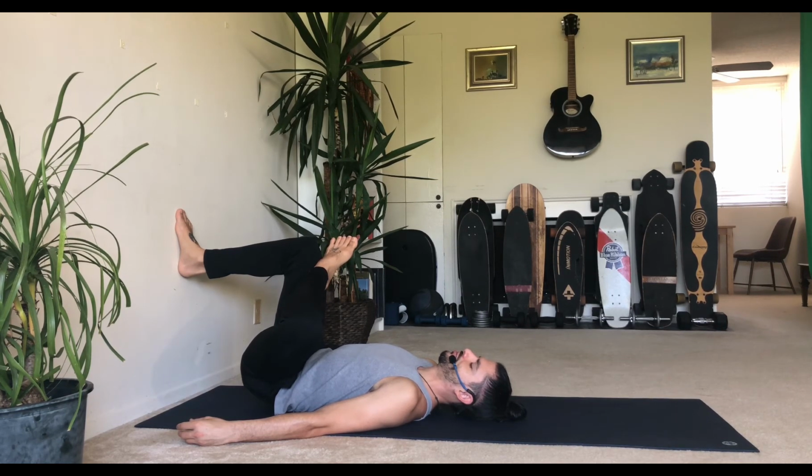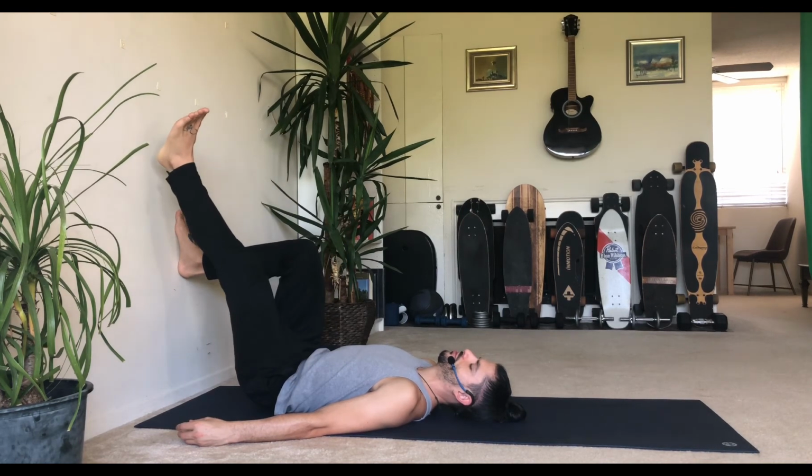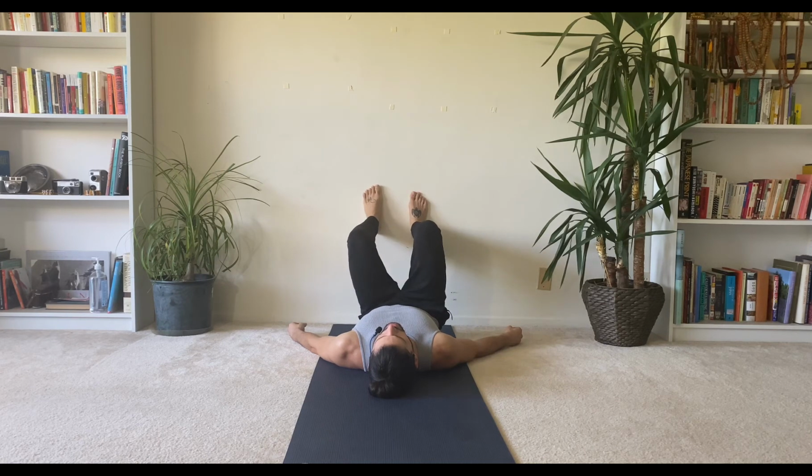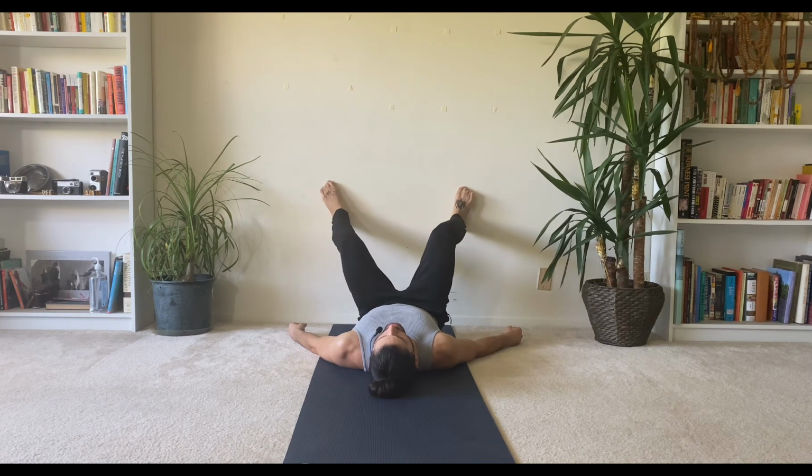Four more deep breaths. Left leg extends up against the wall. And then we slide it back down next to the right. We're going to walk the feet out wide. And just drop the knees in as much as we can.